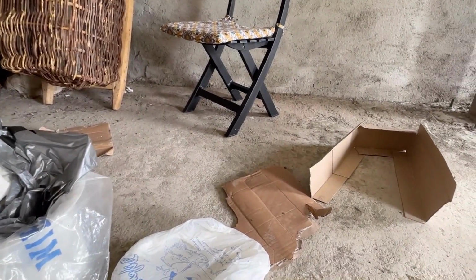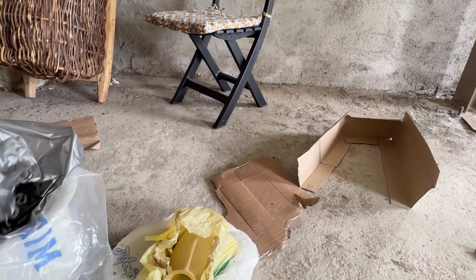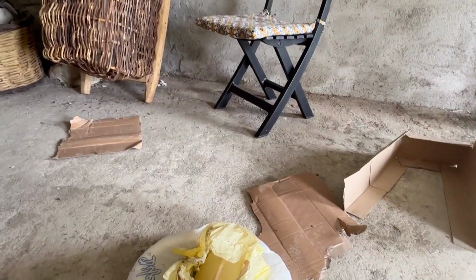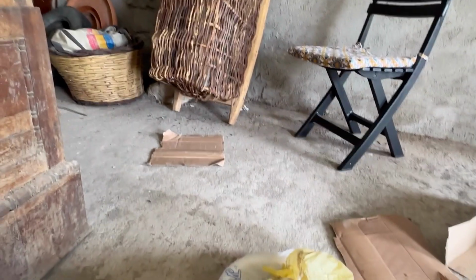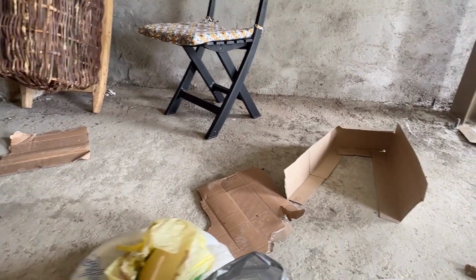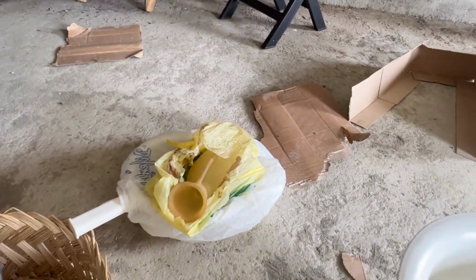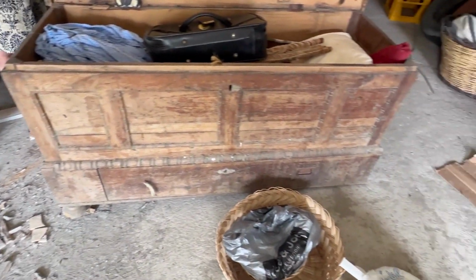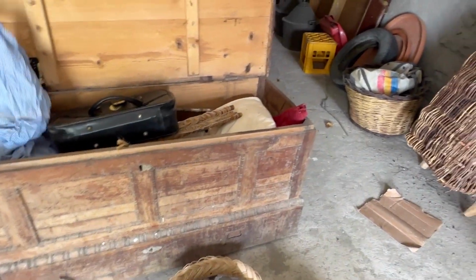This could be garbage. Wallet here. This could be garbage as well. And this stuff in here. This thing here, maybe for the garden. Yeah. So we'll leave this out. That probably goes with that. Now hold on to these baskets. Very sad when you see it. Yeah, but we'll try to get those back into the right hands.